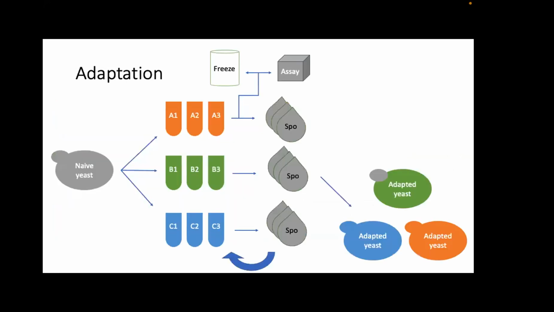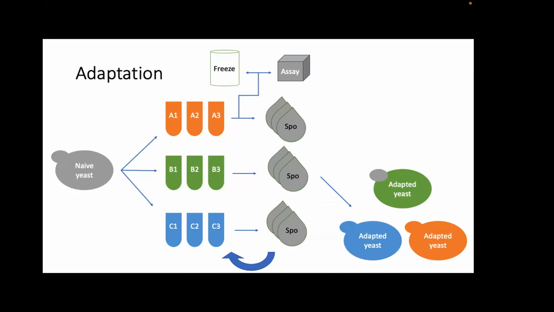This process was repeated for a long time. I'll go over that in the next slide. But we would take the yeast, right? Each week they would be serially passaged. We would transfer from saturated culture about 100 microliters to new, fresh media each week. And then they were also regularly allowed to sporulate.